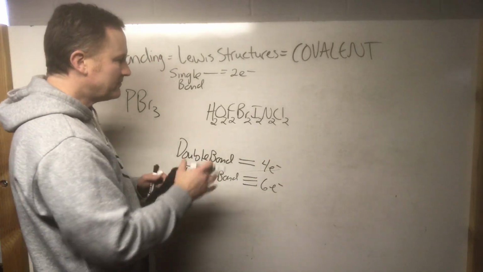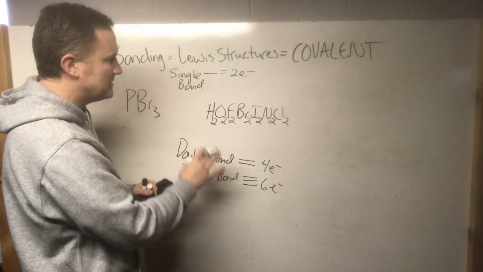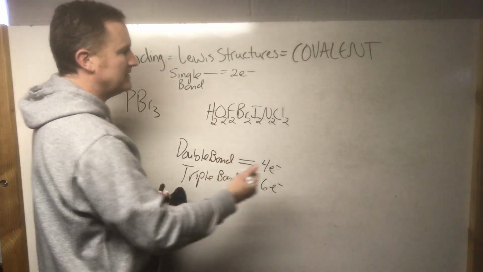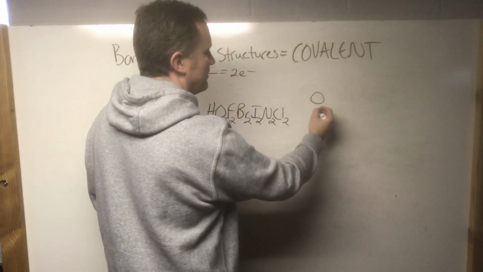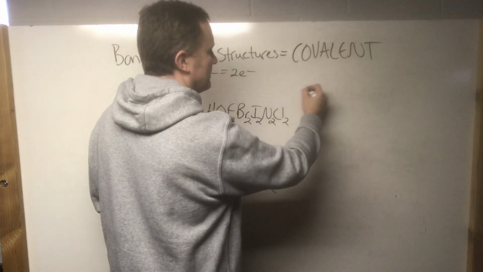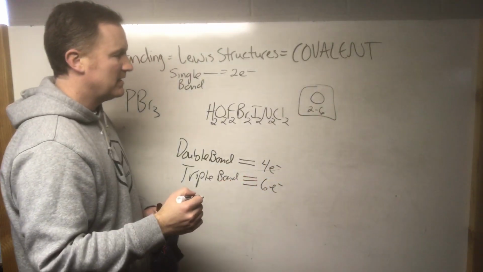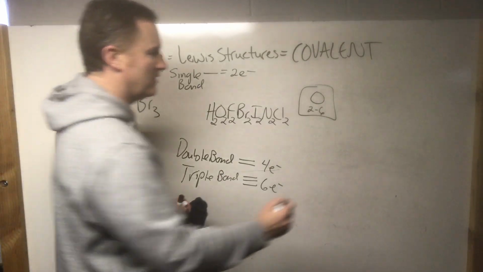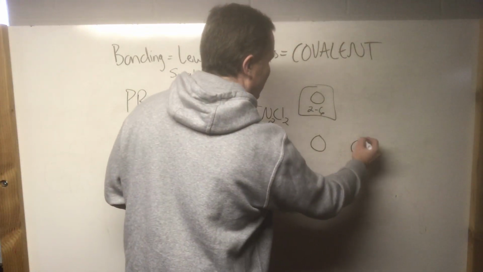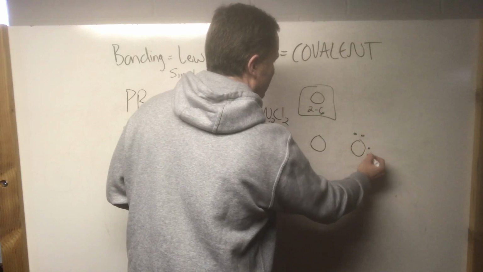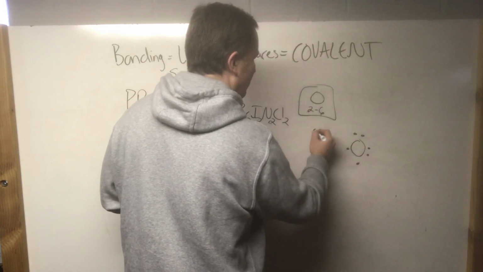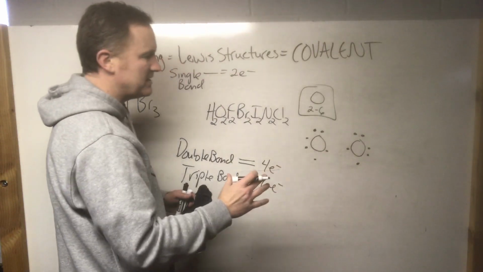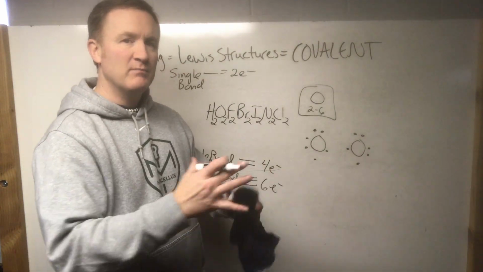And so this kind of gets us into some of these because some of them are single bonds, some of them are double bonds, and some of them are triple bonds. So let's take a look at the oxygen. A few minutes ago we saw oxygen and we knew oxygen is 2-6 when we look at it on the reference table, so each oxygen needs 2 more. It has 6, but it needs 2 more. So if I have an oxygen and another oxygen, and I have 1, 2, 3, 4, and then 5, 6, if we draw them how we originally drew them, what happens is we need to have some sort of movement of electrons.